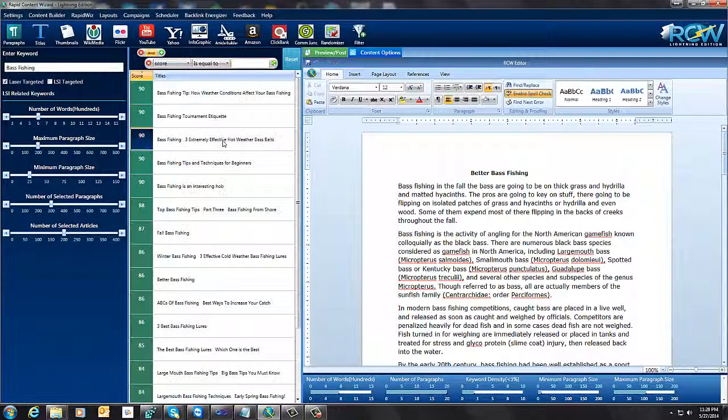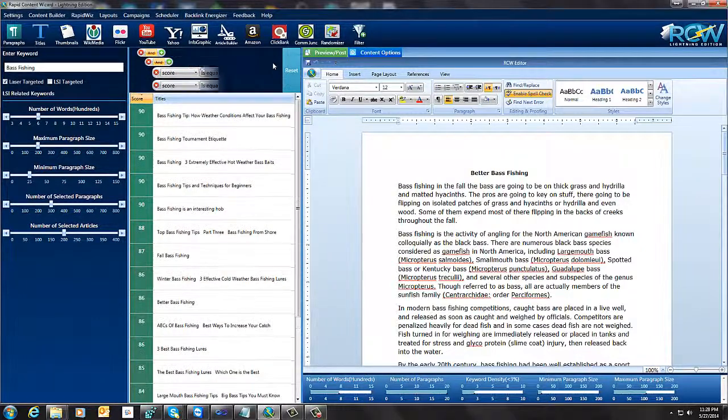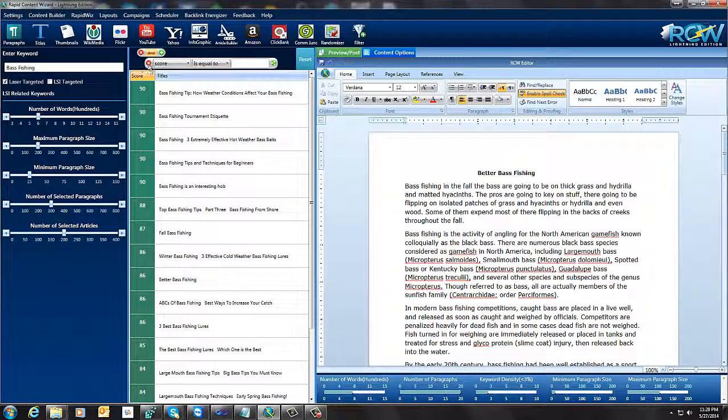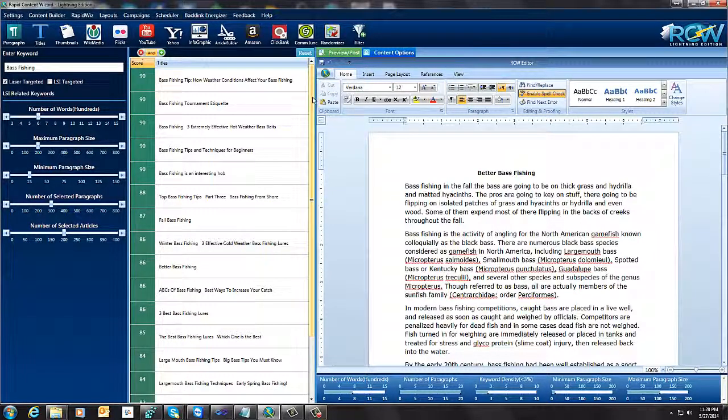And then there we go. We got everything back. But anyways, you can create multiples of this, and in fact you can look for the titles, you can look for a particular word if you wanted to drill down and that sort of thing. The whole idea of this tool is to allow you to just drill down and get exactly what you want. And then you just click these off if you don't want them anymore, and that's it. So I just wanted to show you that. That's kind of a useful feature.